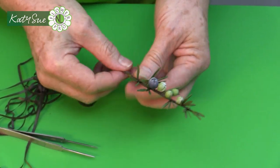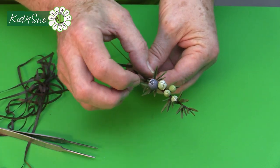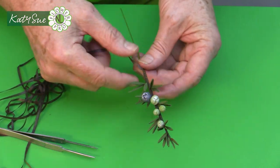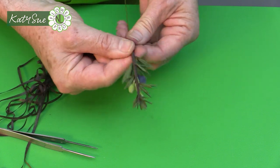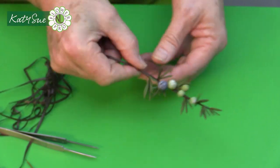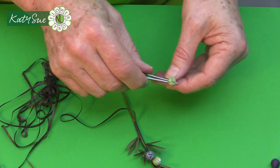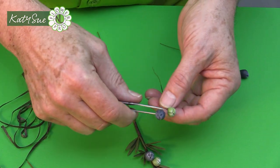And then I'm just going to put on my steamer to warm up. Because what we're going to do is use a little bit more brown on here if we need to on the bottom there, and then we're going to steam this. The steam is going to give your berries that sort of cloudy look. Remember, these need to be dry.